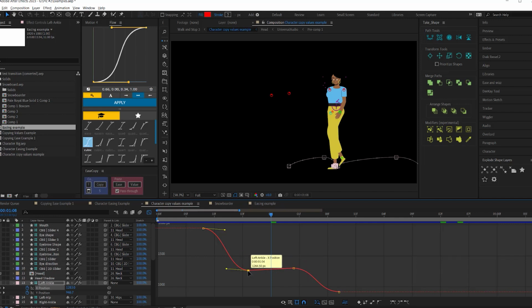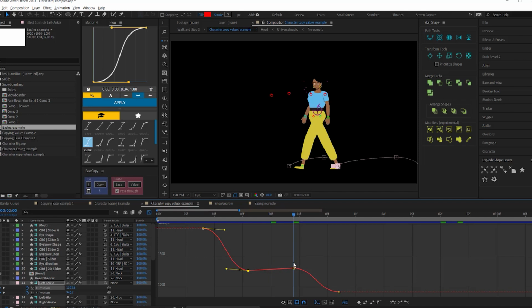When we copy and paste the traditional way, we are pasting the same incoming and outgoing influence, that whole box, which, as you can tell, messes up the easing of our second keyframe. So to avoid this, we can use the paste value button instead of using the Control-V method, and our foot snaps back into place where it's supposed to be and our easing is left alone.